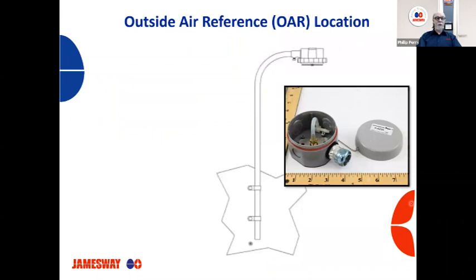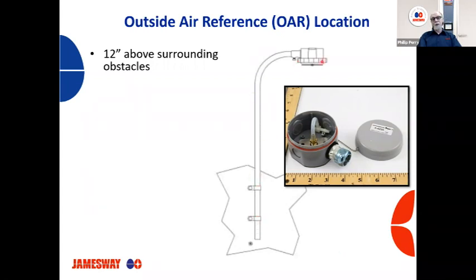Another part of our control system is our outside air reference. This is where we locate the reference to the room for our room pressure, usually references to the outside. This needs to be mounted on the roof, usually 12 inches above surrounding obstacles. Take a look here. This is how it usually is set up.